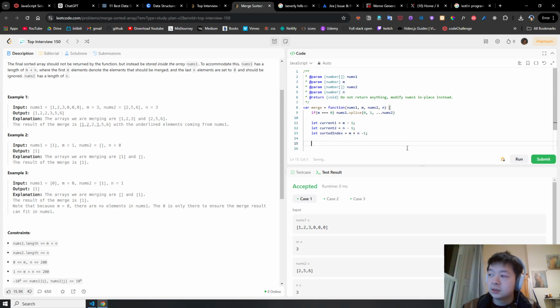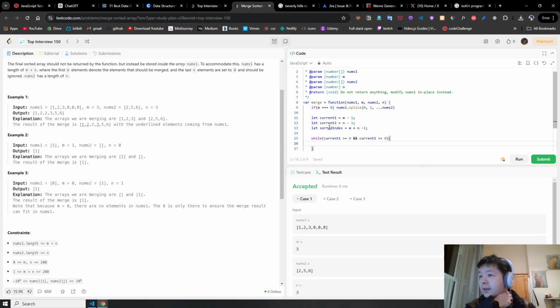Right. So we say while, as long as current 1 is bigger or equal to 0, at the same time, the second one, current 2, should be bigger or equal to 0.